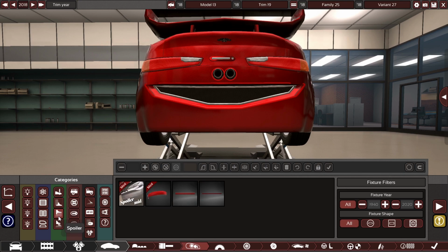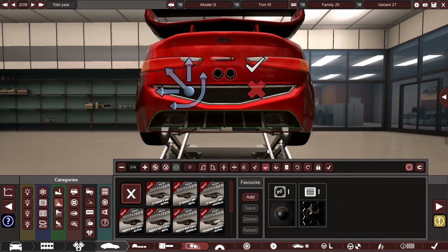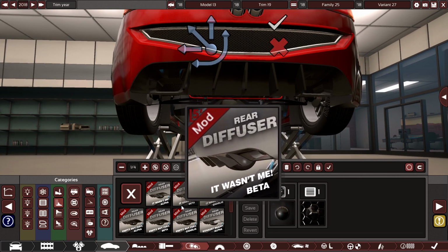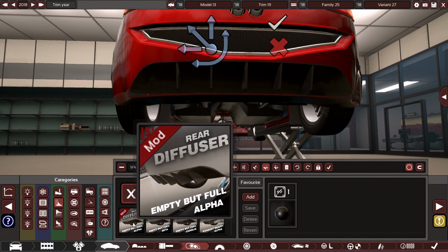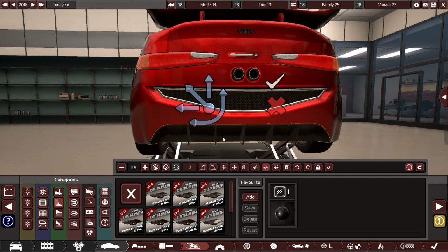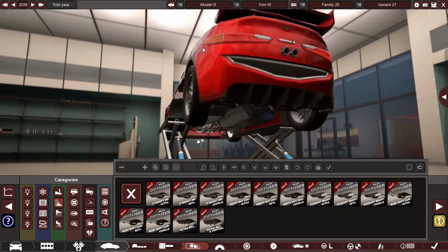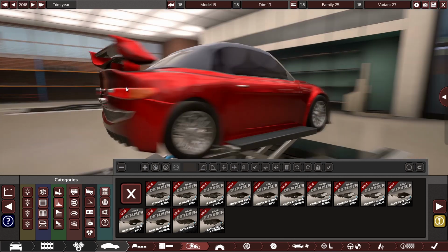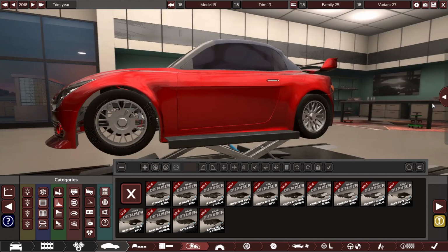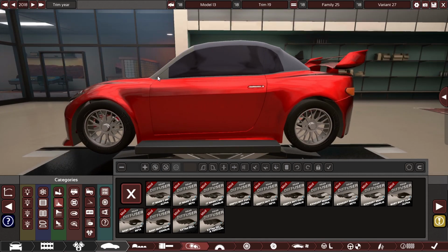We can go... Ooh, there it is, diffuser. I found one. It has exhaust cut out, so what if I don't need them? I guess they're just there. I know. We can do so without one. And there is our vehicle, I guess. The diffuser does a thing, even if it's not functional. It makes the car look better overall, and it is actually not the worst design in the world that someone could come up with.